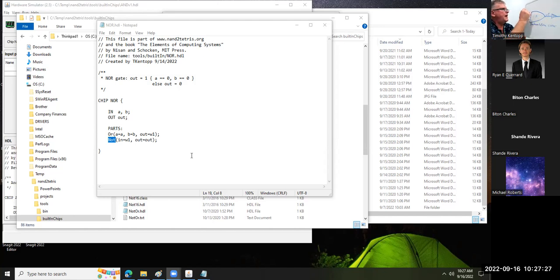Basically what we have here is a larger logic gate, which we would call the NOR.